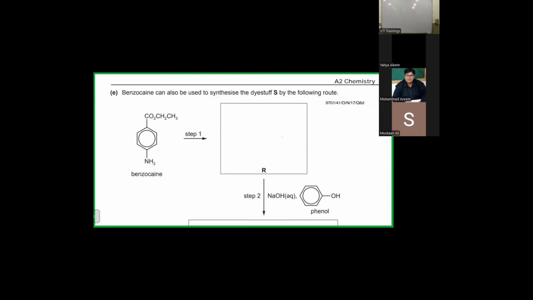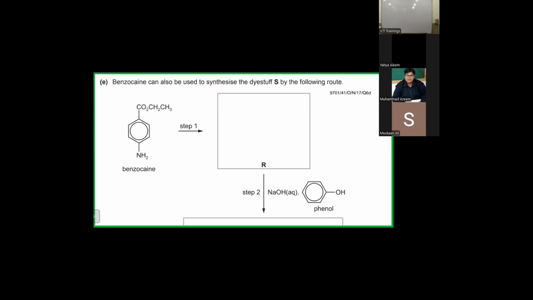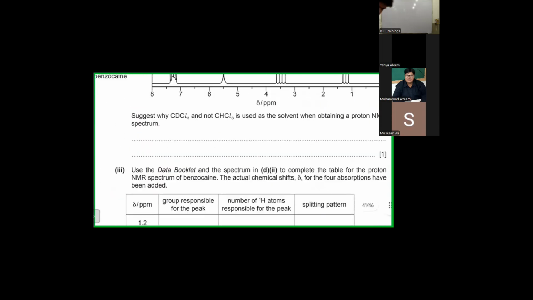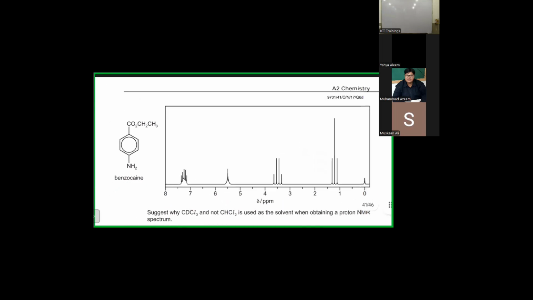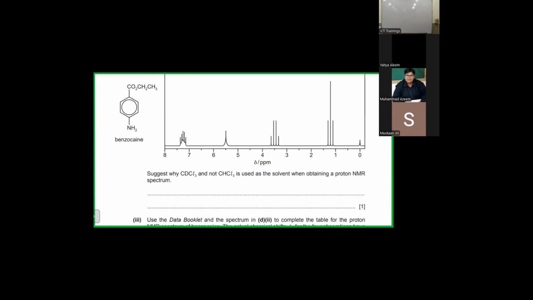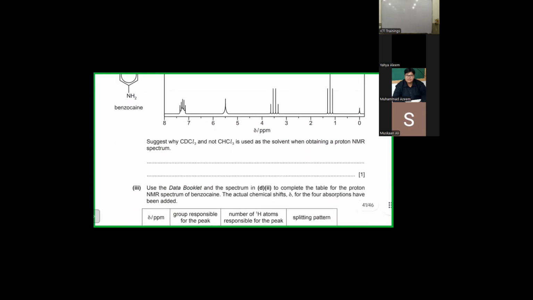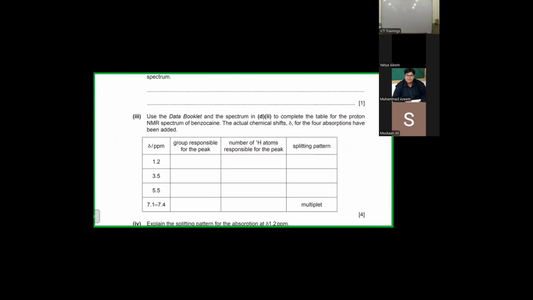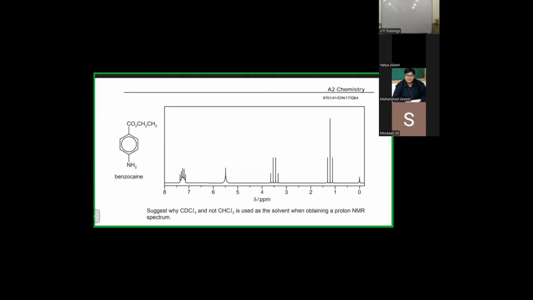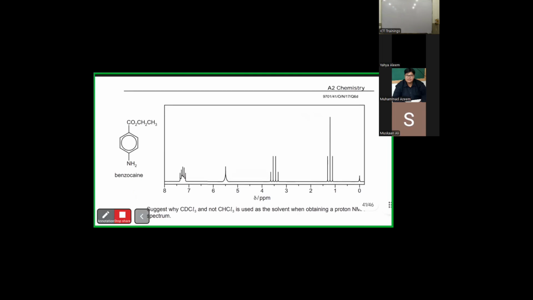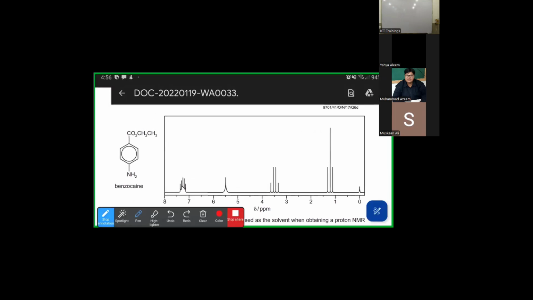Yes. Okay, guys, this is the benzokene. Can you tell me how many peaks for carbon 13 are possible? So you have to do this question as well. If you look up here, what you got, this is the triplet. This is the hydrogen NMR. So anyone could tell me how many carbon 13 peaks are possible for this one?